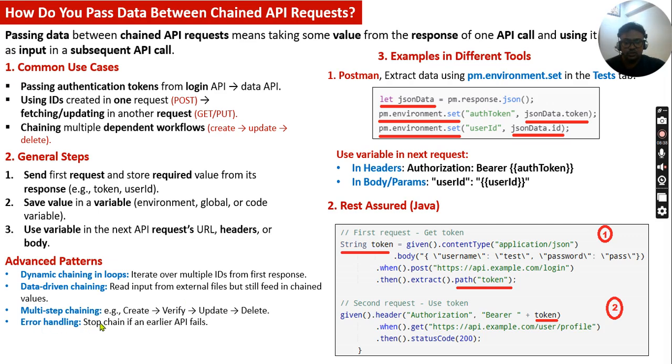And error handling: stop the chain if the earlier API failed. Let's suppose your first API is failing and it is not returning the response you require in the request body. At that time, you need to go with the response code. First understand if the response code of the previous API is 200, then perform the next call; this depends on the method. You are depending on 2 APIs, so you can put that kind of implementation, but these are advanced concepts. In API chaining, if you answer like this, it is more than enough for you guys.